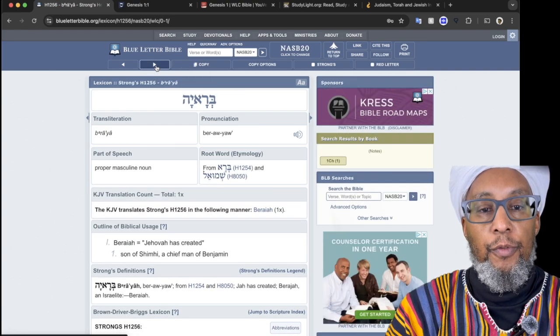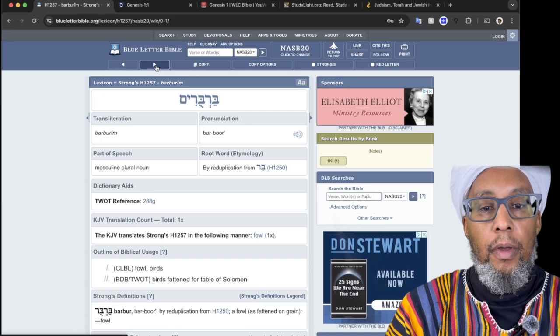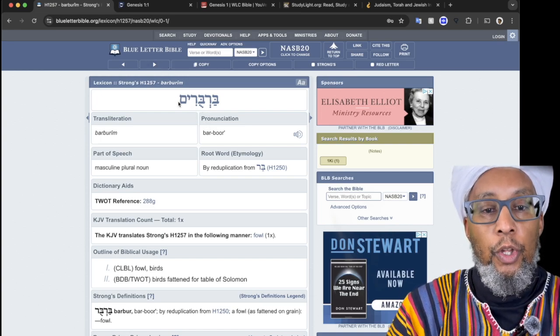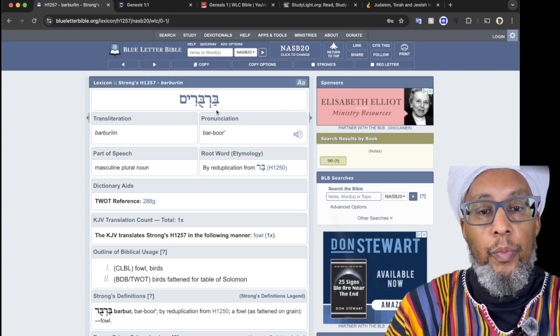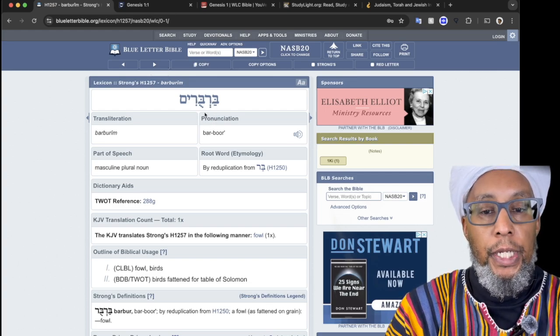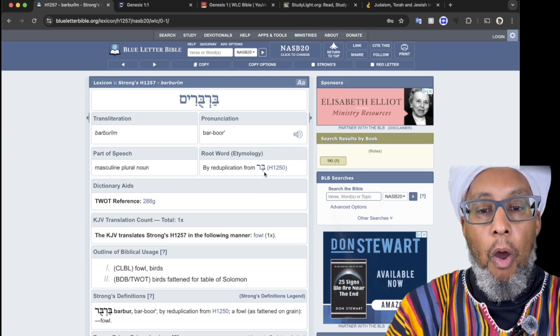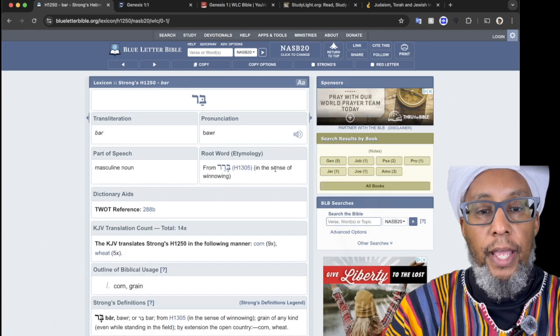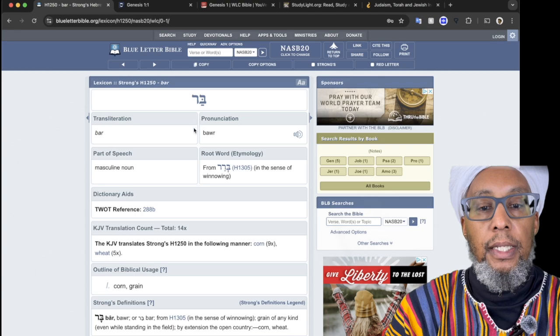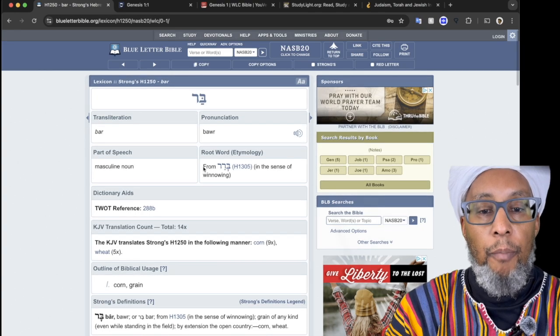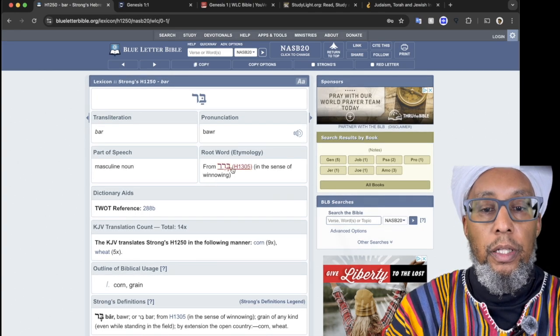Let's say we saw barburim. If we looked at this word by just scrolling forward, we have a Hebrew word here, barburim. And you can see that the root of this word is actually bar. And then you can just click on that bar and immediately get to the root of bar, which is barar. We can click on barar.